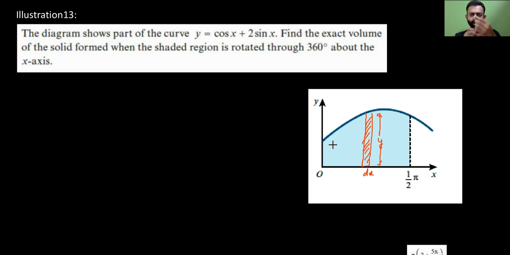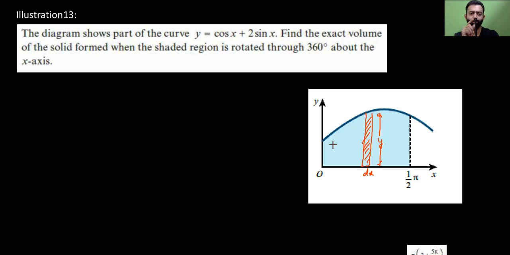A circular shape region you will form, whose width is dx. So this will be a circular disk which has the width of dx, and the radius of this disk will be this length y. Okay, so to find the volume of this cylindrical disk, what will be the volume of this? Volume is given by area of cross section into width. Area of cross section means when you cut this disk into an infinite number of disks of very negligible width, you will get a circle.